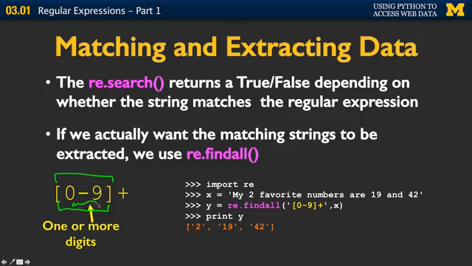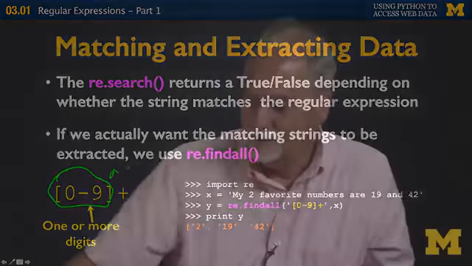So what I'm saying here is this is one digit. Bracket 0-9 close bracket says one digit. And then the plus as a suffix says one or more digits. If you had star, it would be zero or more digits. But in this case, I'm saying at least one digit and then any number of digits. Okay? So that is a digit, somewhere in the range 0 through 9. You can have things like A-Z in there; the sheet talks about this. So that's an expression: at least one or more digits.